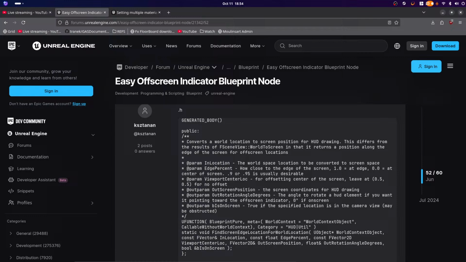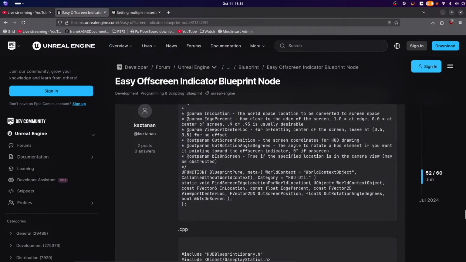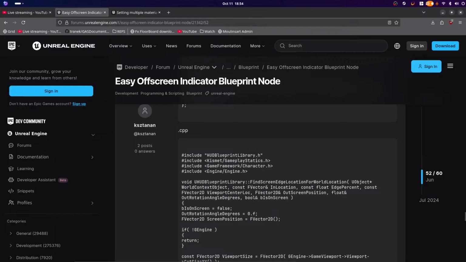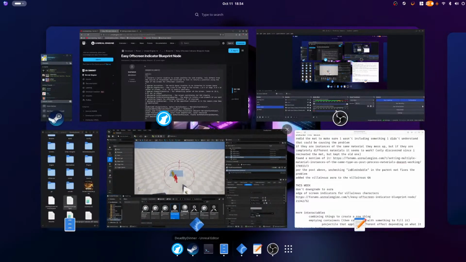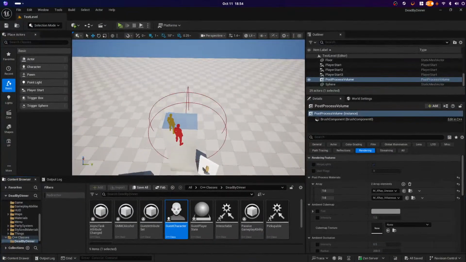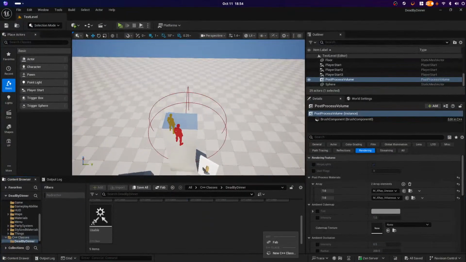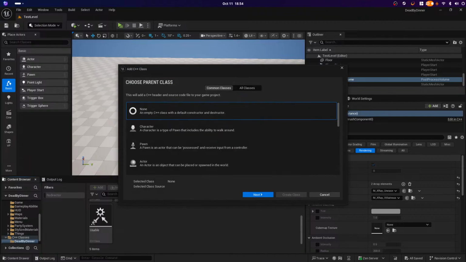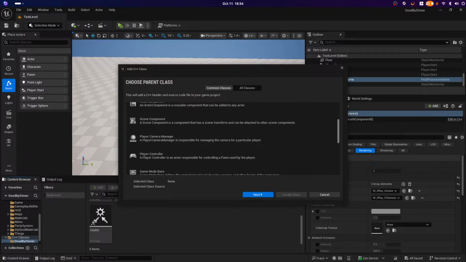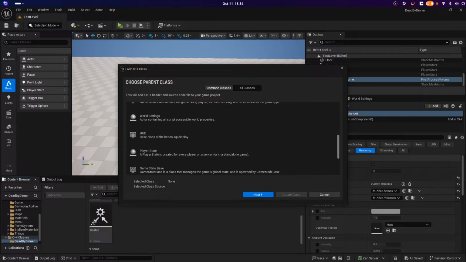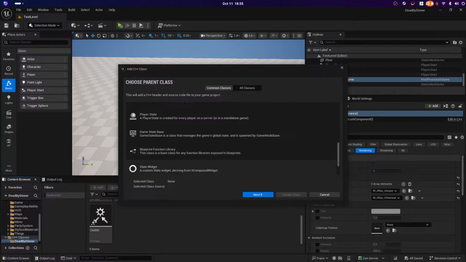So, what's this public function? Blueprint library. Can I add that in here? Sure is.